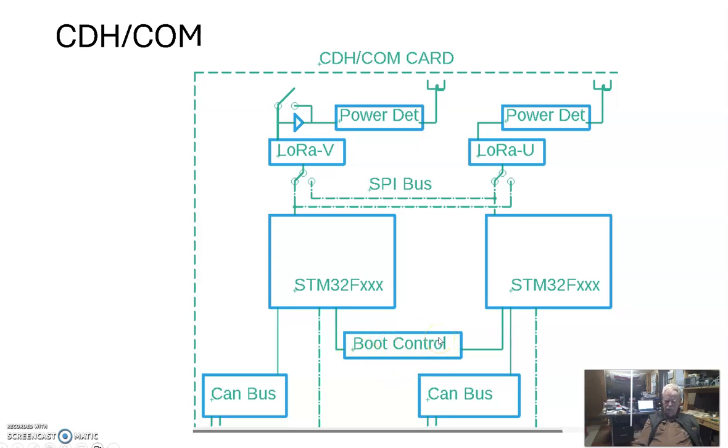You know, damn high energy particles flying around want to kill something. So we want to try and do this in hardware. And of course, we're going to talk to them via CAN bus. Now look, this is pretty simple, straightforward. Nothing fancy in here. Doesn't need to be. All right? Need to work.